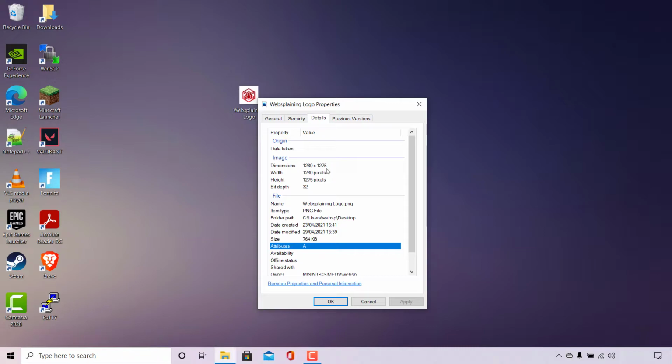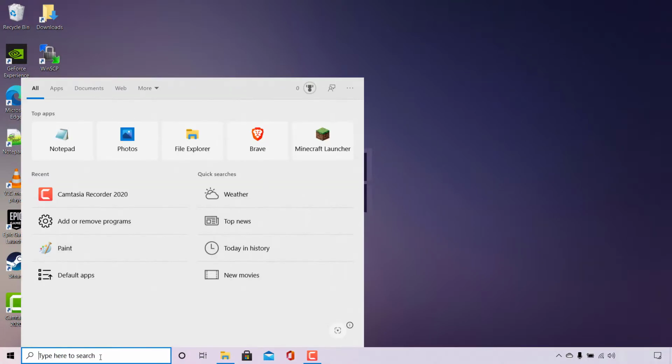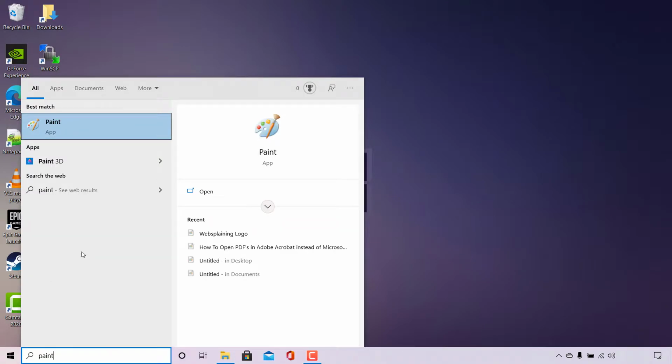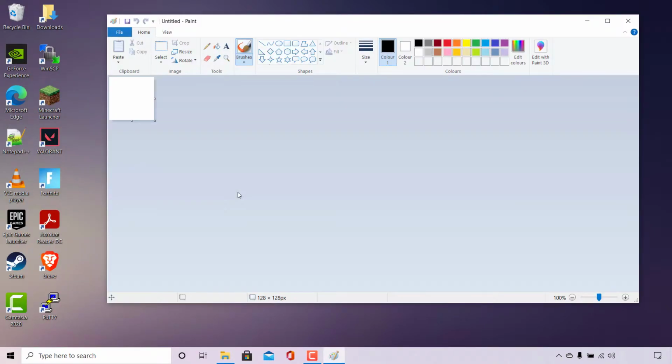To begin the resizing process, I'm just going to X out of the properties of my image, and I'm going to navigate to the bottom left hand corner of my taskbar here, and I'm going to left click on the search box. All you'll need to do is type paint in this search box here and then open up paint. So on the right hand side here, you'll have the option to open up paint, which I'm going to do now. The next thing we need to do is import our image for resizing into paint. To do this, simply drag it into paint.